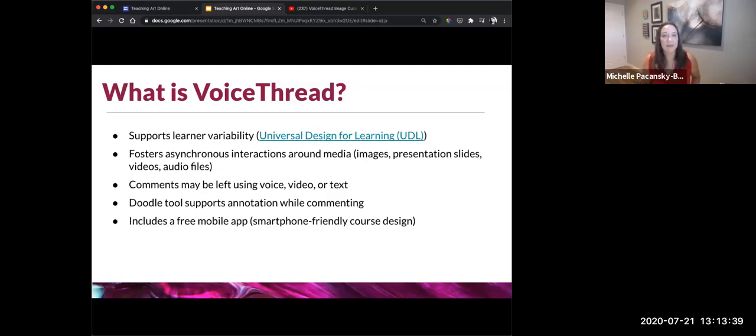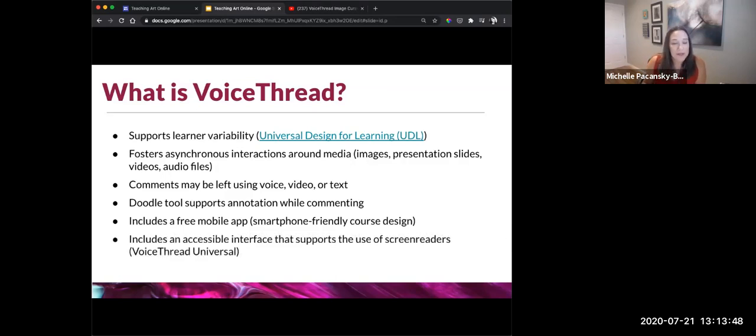We do have students who rely on phones for their internet access, and it can work very, very well in the mobile app. VoiceThread also includes an accessible interface that supports the use of screen readers, which is known as VoiceThread Universal, and that's baked into the user experience as well. And the interface is very intuitive.